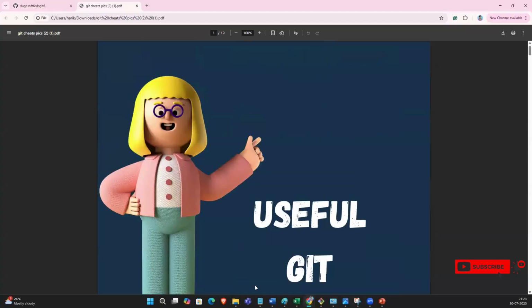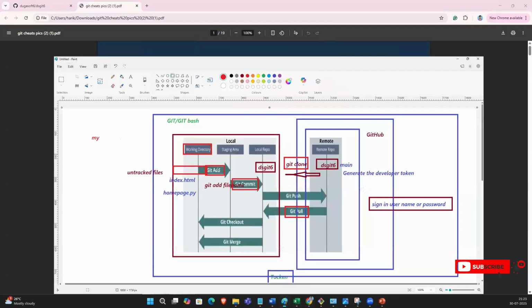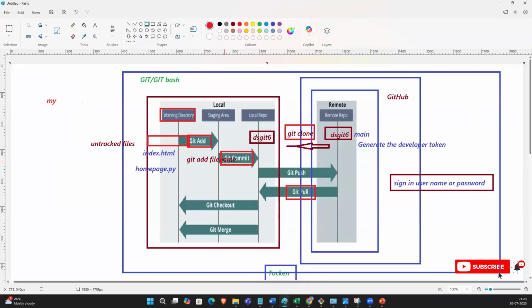So these are a few of the commands: git add, git commit. To check from untracked to tracked, git status. Git log shows who committed the code.